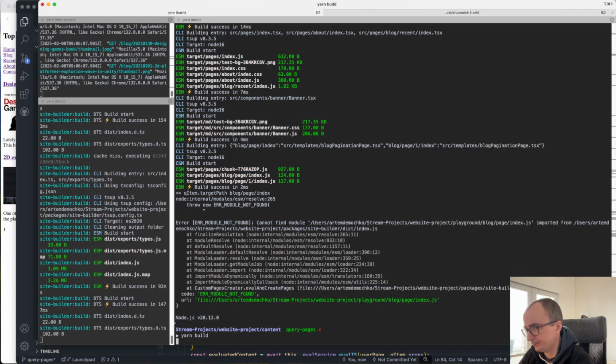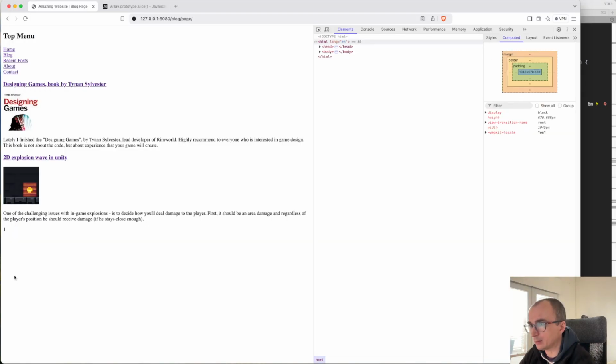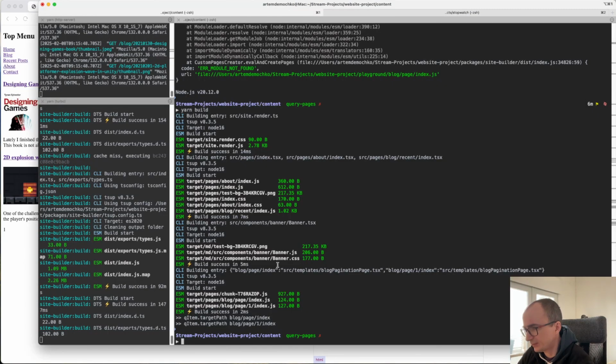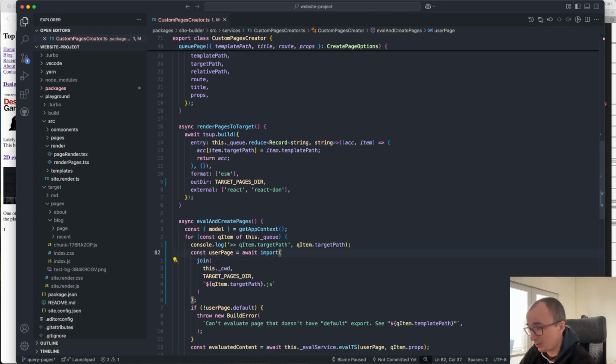Yeah. And now it works. Now it works, and I even can refresh it, and it is working, and this is working as well. Cool. So pagination, we can say that pagination is done.